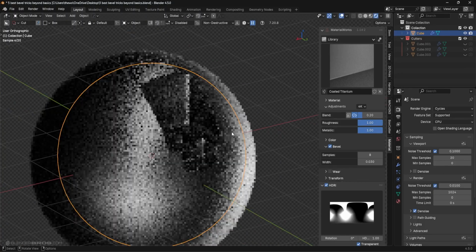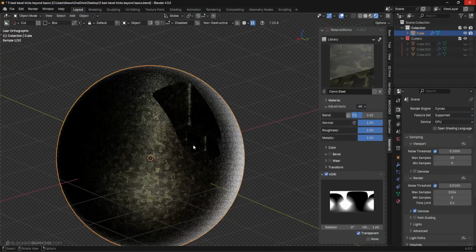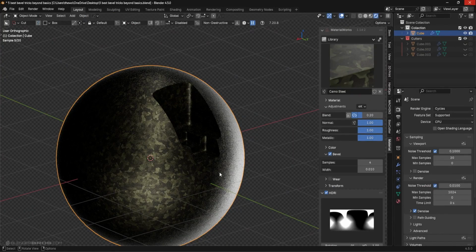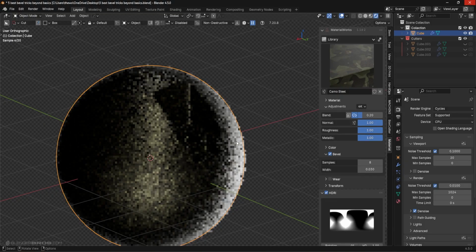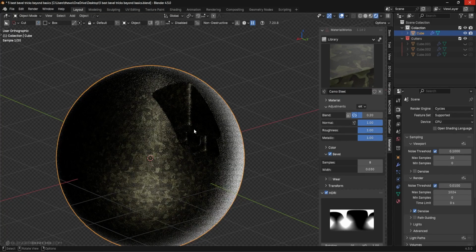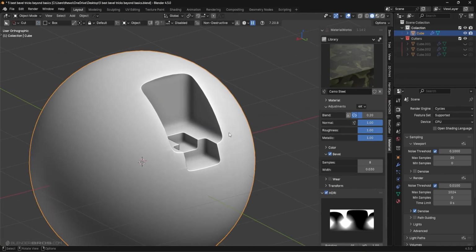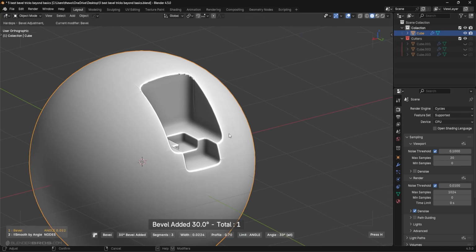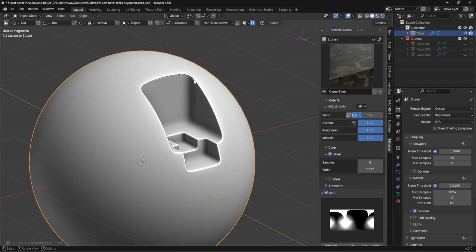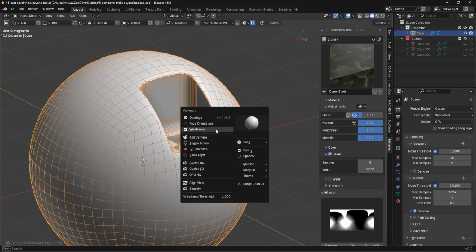I can actually close that. And this works for any of our materials. You can see here with this camo material, I can actually go in. The same thing's going to work. I just turn on the bevel option. I can go in, make this larger if I want to, change the sample count, make this like 8 so it's more defined, and I can get the same exact effect here inside of Material Works. So if you have this plugin, you can do the same thing in here without using the shader editor. And that's a good example of where you would want to use a bevel shader instead of an actual bevel modifier, just because it might start breaking apart with curved surfaces and higher resolution geometry, kind of like this.